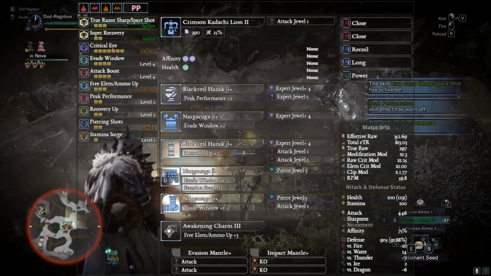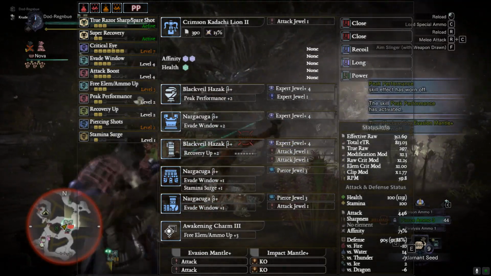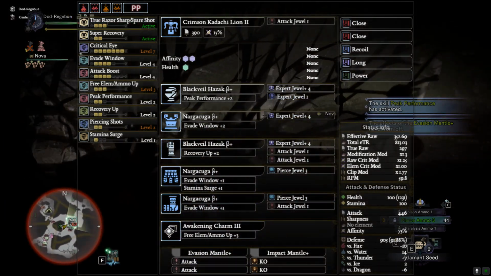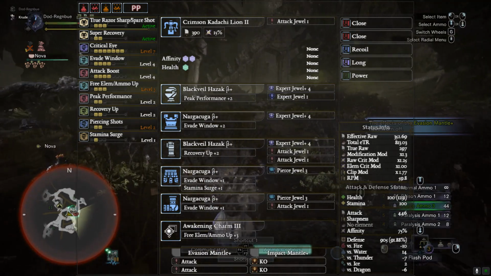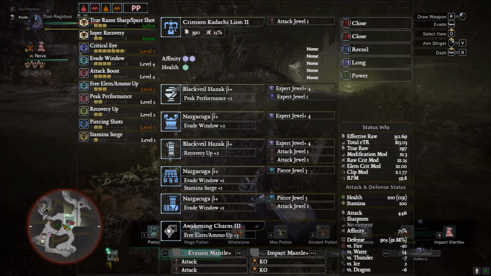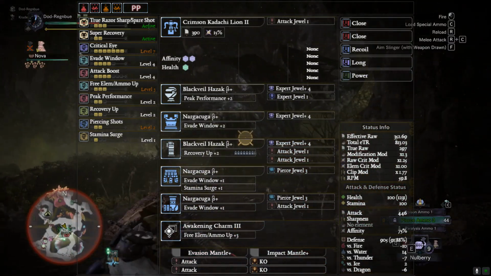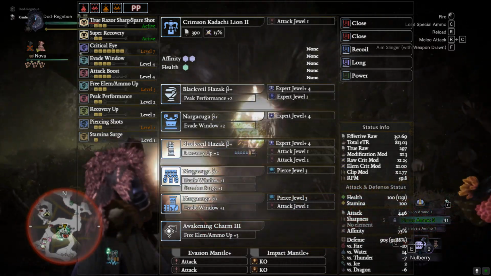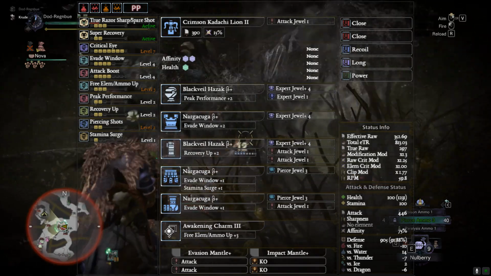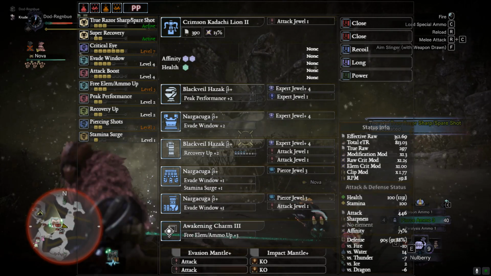As you can see, we've got True Razor / Spare Shot by using 3-piece Nagakuga, and Super Recovery by using 2-piece Vow. Evade Window level 4, as I've already said, but we've also got Critical Eye level 7. Now I've got really lucky with that because I've had a few Expert level 4s dropped for me already. Attack Boost level 4, which is nice and handy, it's an extra 5% affinity. Free Element Ammo Up, which I'm getting purely from the Charm, and that's taken me ages to level up, so I imagine that's not going to be too early game, but I do have an alternative for that just in case you can't get it.